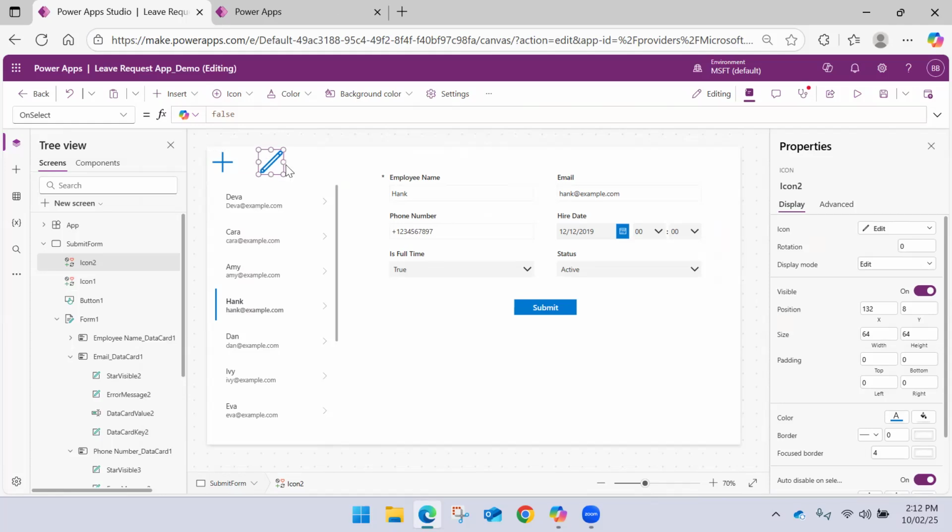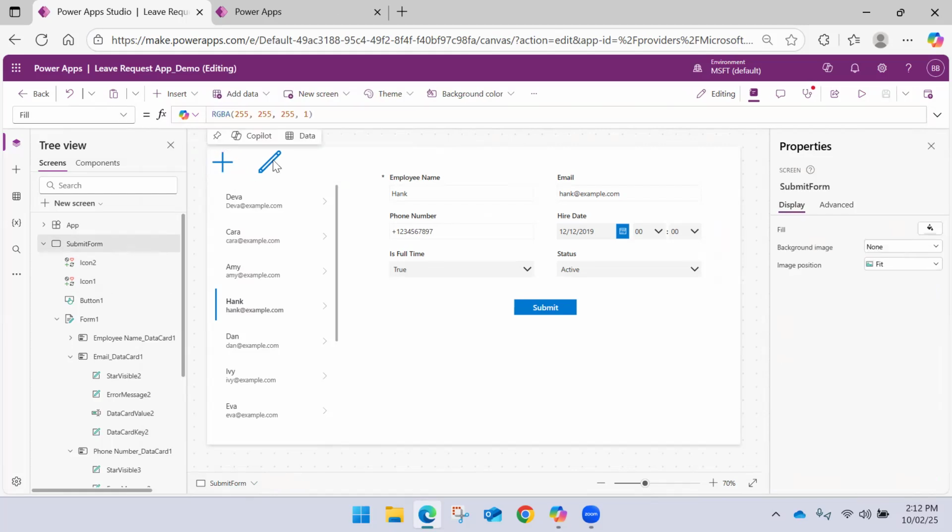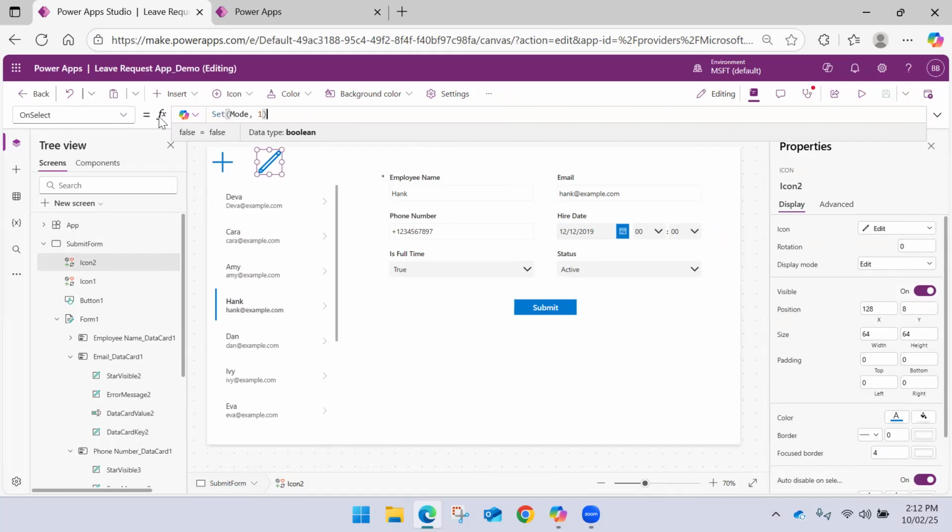Okay, here it is edit. So when someone clicks on this, I would like to set the new variable mode to 1. Let me copy this. If someone clicks on this edit, I would like to set the variable value to 0.